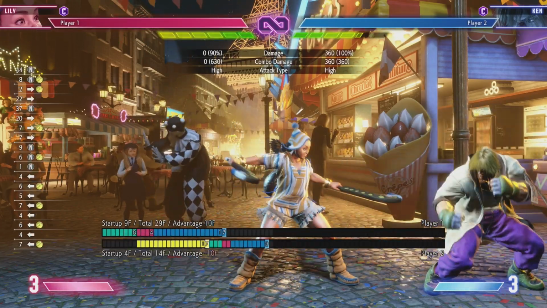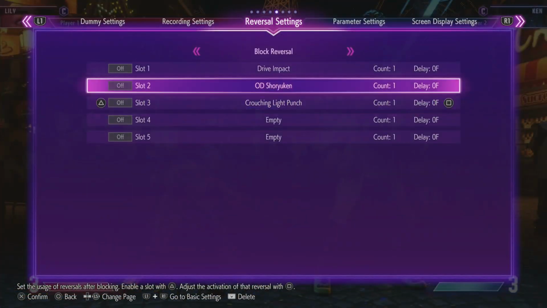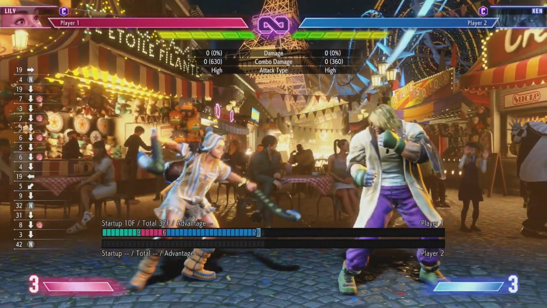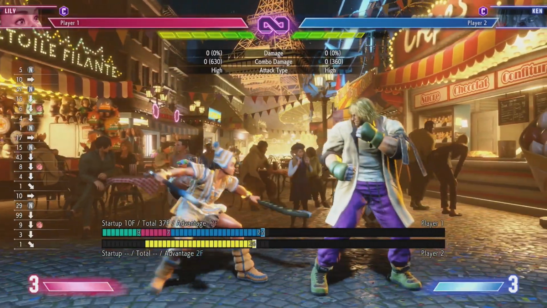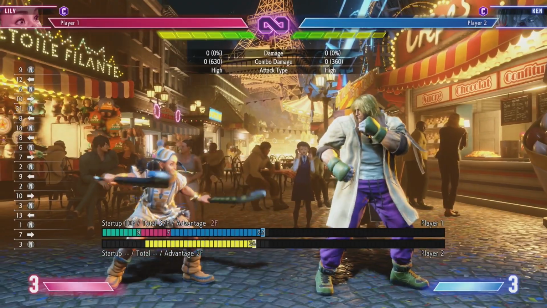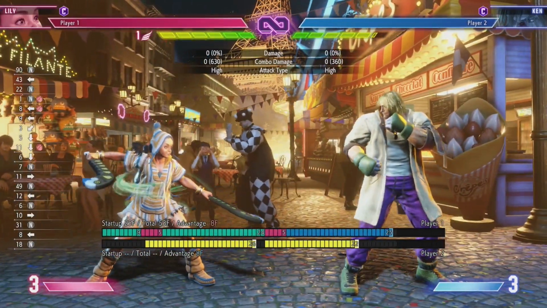Like for instance, if I were to do, let's say, this move, which is her crouching heavy jab. It is naturally -2, I forgot about that. So it's pretty safe. So what I would do for, not Kimberly, I keep saying the wrong name, Lily, is I would do this into that, which will be completely safe because they're pushed back.